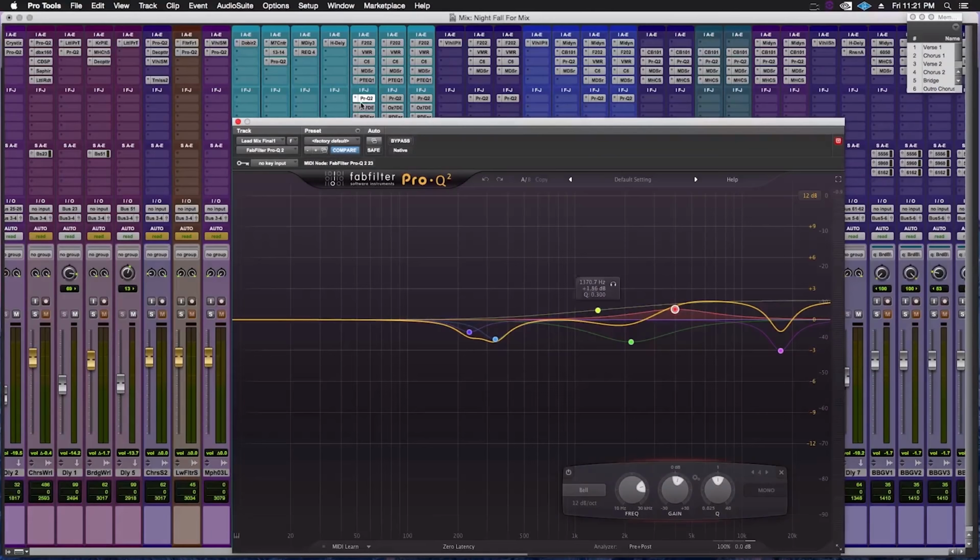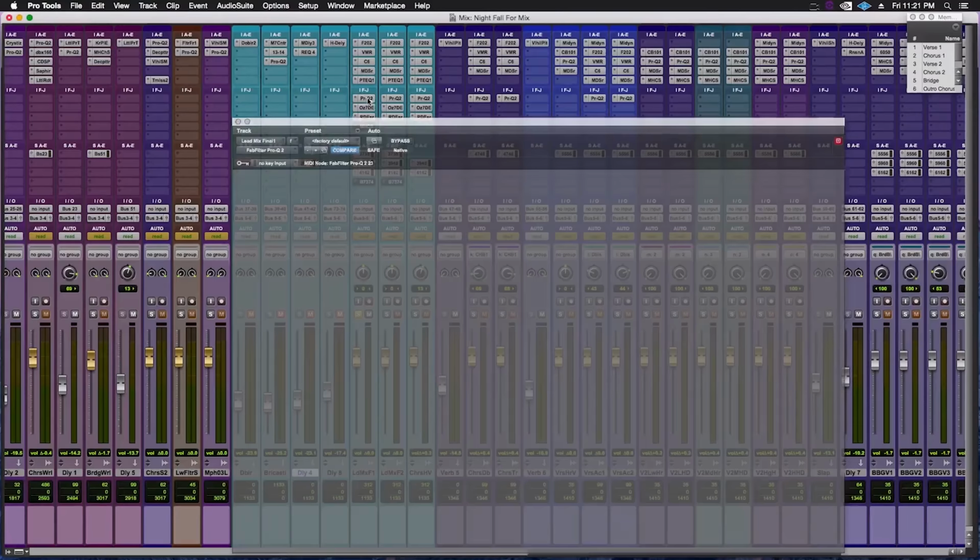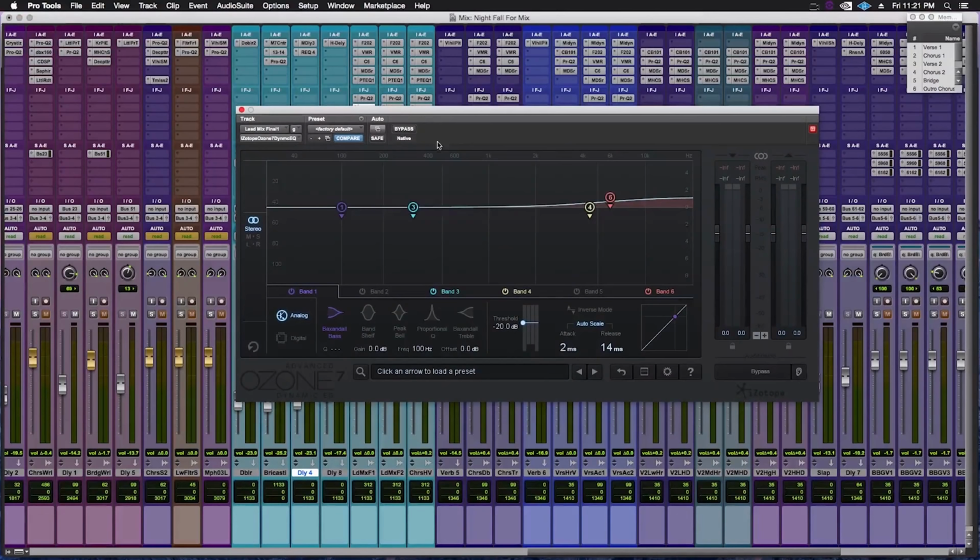Okay. So after that, we go into, this is the isotope. This is from the Ozone 7 bundle. This is just the dynamic EQ. And let's see what we're doing.